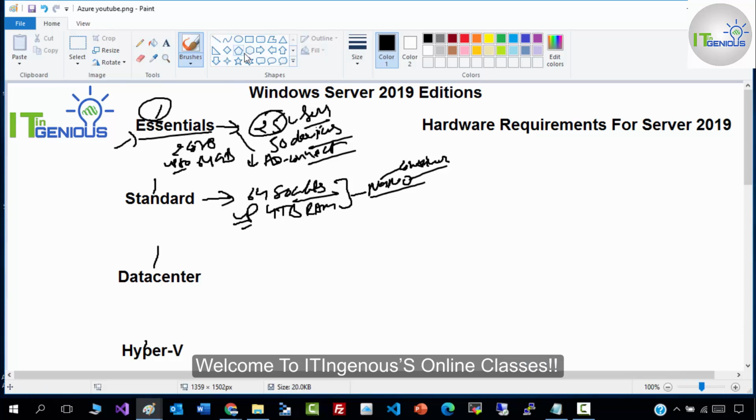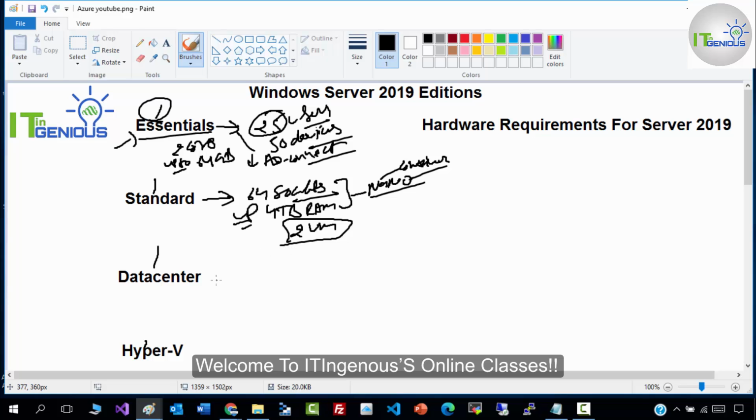Nano Server is available in container images, so you need to use the container for Nano Server here. And if you are going to use virtualization, you can create two VMs in the Standard license. Maximum two VMs you can create in the Standard license.